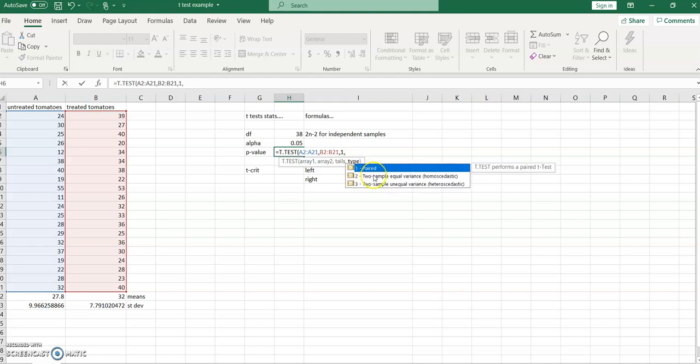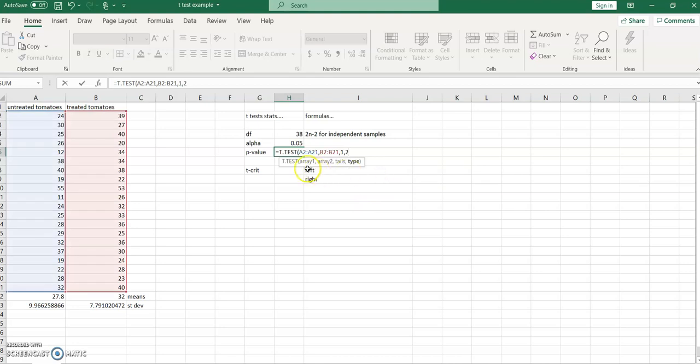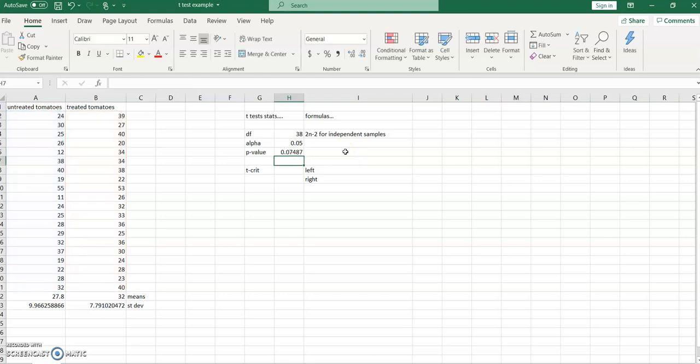Last thing it's going to ask is what kind of t-test I want to run. We've already talked about we want a two-sample t-test. And I want the one with equal variance because tomatoes all kind of grow the same way. There's no reason these two groups would have unequal variance. So I will select that one. All right, so it's got the 4 things I need. I picked the t-test function. I've got my data loaded in. I picked the number of tails I want and the type of test that I want. And I'm going to hit enter.